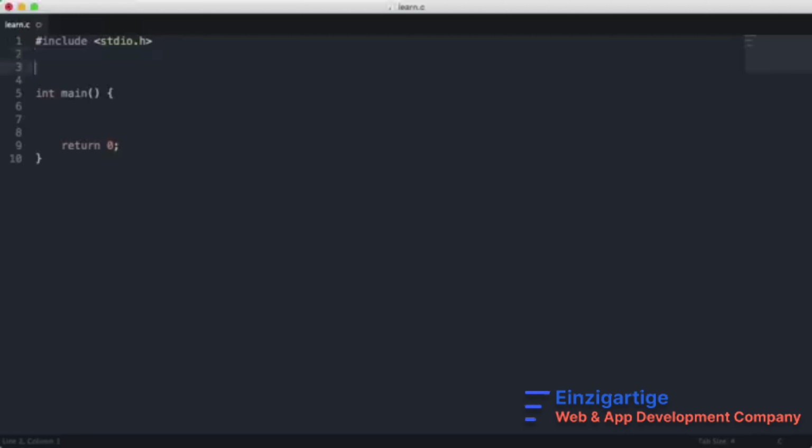So up here I can create a constant using a preprocessor command. I can put a hash in here and then I use the define keyword. And then I give the constant a name, so I'm going to say my constant. And then I give it a value, so I can give it a value such as 10, or I can give it a value like test.